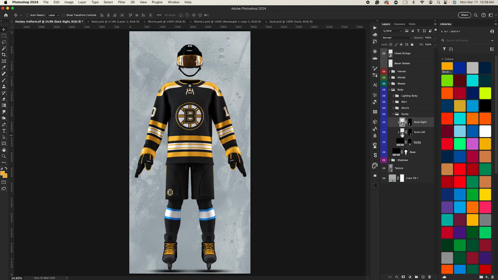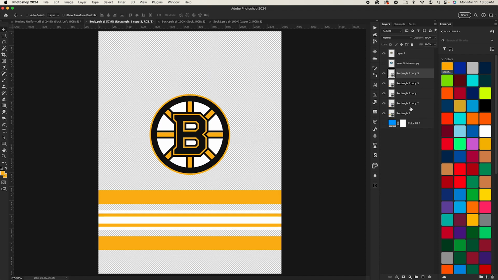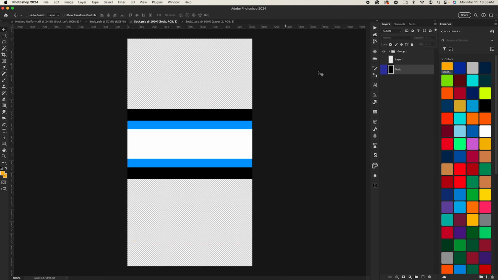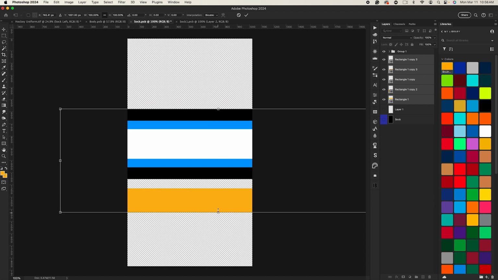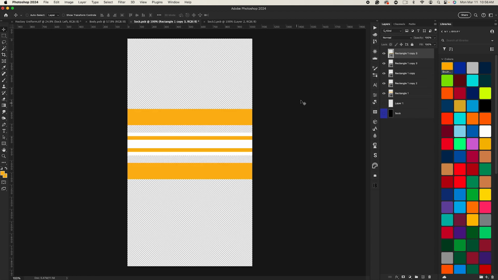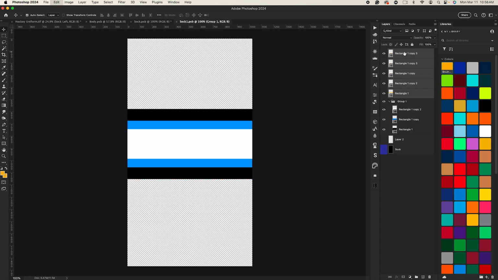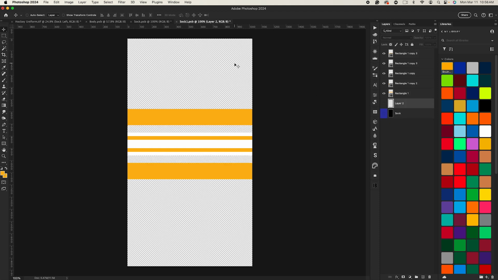Open up these. Now, usually the sock striping is a little more complicated in a hockey uniform, but the striping I made here is complicated anyway. So let's just go see what that looks like on the socks. Now, the way this mockup is set up, you want to make your stripes the same exact width as the stripe that's already here. So this striping setup, you want to copy the size. So I'll show you in a second why you want to do that. You want to copy the size and placement.